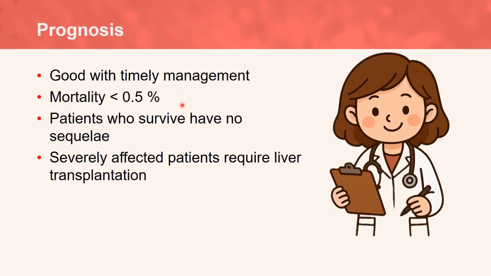Now come to prognosis. With a timely and good management, prognosis is good. Mortality is just less than 0.5%. Patients who survive have no sequelae. This is one of the very good conditions. Even if there is acute liver failure, if they survive, they have no long-term sequelae. And severely affected patients require liver transplantation.